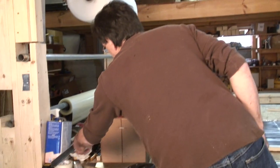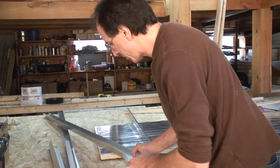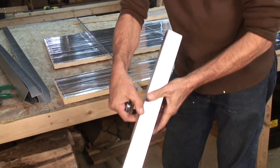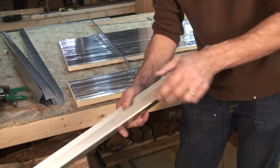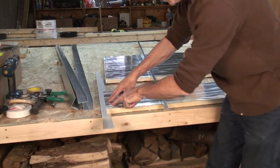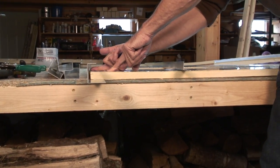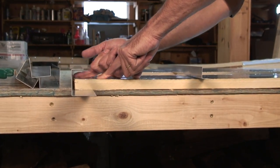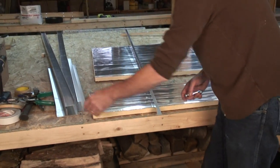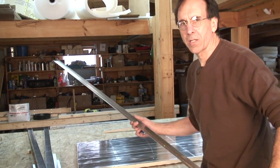Okay, so next step. So we've got one inch foam here, right? We've got a 2-inch channel. This is 1 inch by 2 inch by 2 inch. I had these folded up special for our project. If we fit this in, it's going to sit like that. We've got this gap here where there is nothing. We have to cut some 1-inch foam. So now, when you take a straight edge and you try to mark 1-inch foam and then run the knife or whatever, you get into mischief.